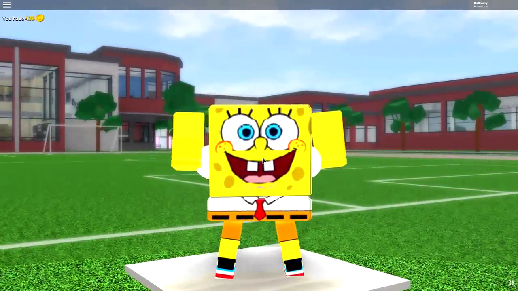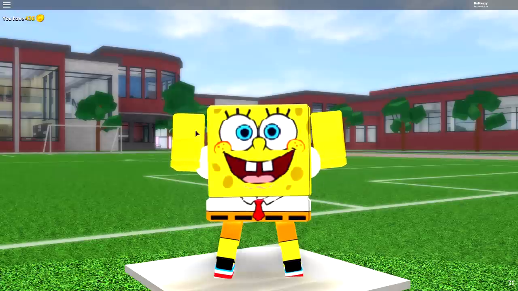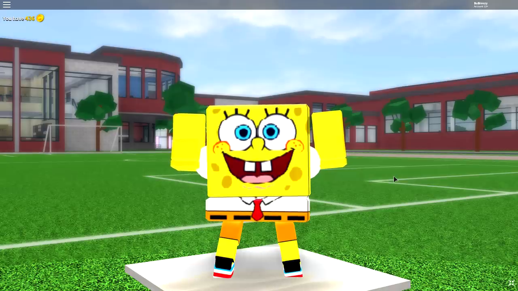So this is the finished result we are going for. As you see on the screen, it's like a cheering SpongeBob. We got the arms coming out of his shirt sleeves. We got the body. The shoes look kind of weird, but it is without a doubt the best SpongeBob I have seen so far. So let's begin making him.